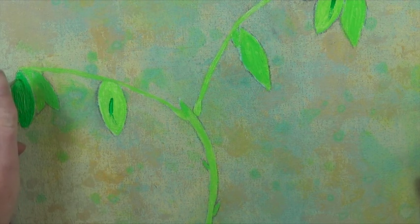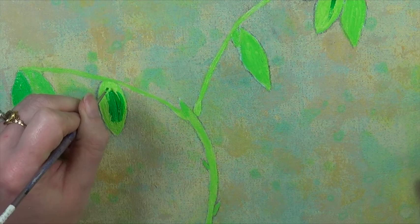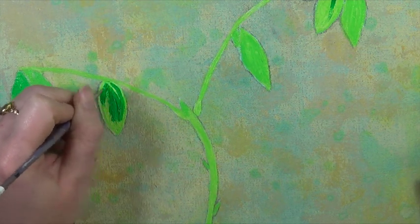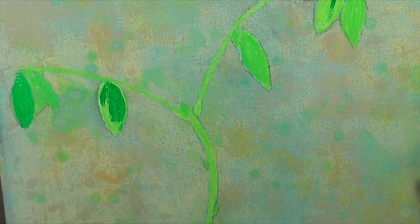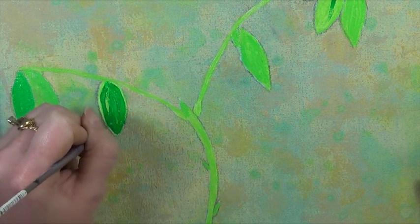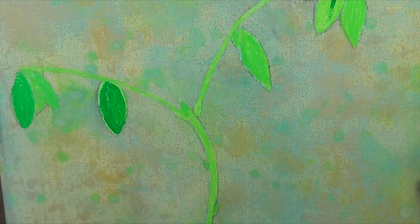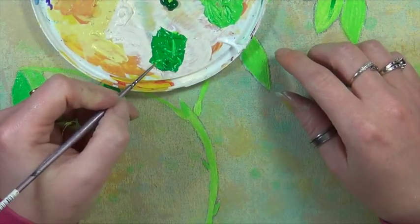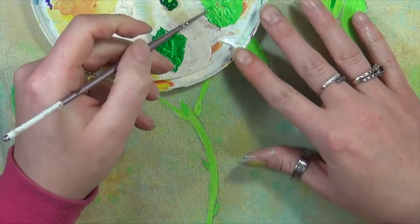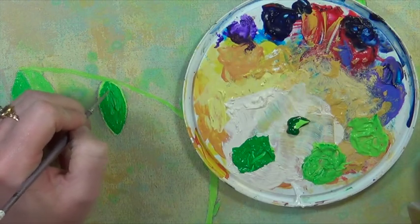And then just work them together. They don't need to be completely blended. If you've got some streaks, that's good. So I've got my layer of the dark green. Now I'm going to take this middle green. Let me show you what I'm doing here. So I worked first with my dark green, put my layer of dark green down, and then I went into my middle green here. I'm just gonna work that in.